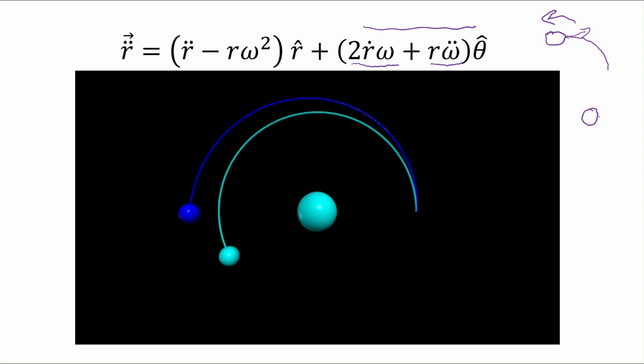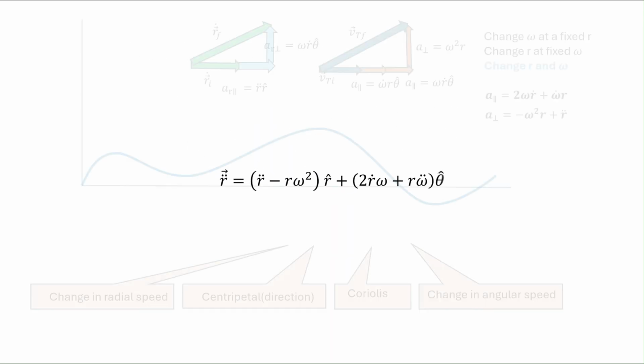A correct picture is you throw the ball here, the ball goes up. By the time you look at the ball again, you're over here, and the ball is still moving this way, so the ball appears to be to your right. This is not because a force is acting on the ball. It's because the ball is moving outward, and when you move outward, you end up with this weird effect where it looks like you're lagging behind. Coriolis force, fictitious force. Nothing causes it to bend backwards. You're rotating, so it looks like it's going backwards.